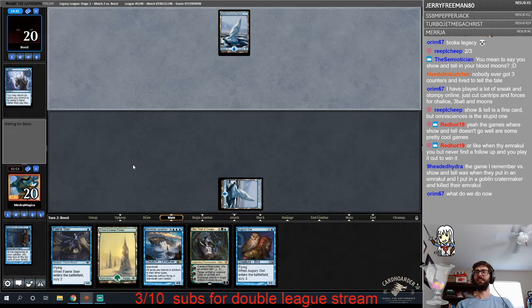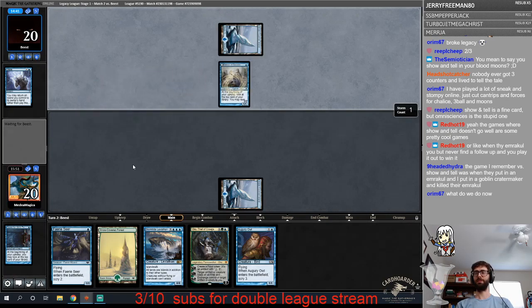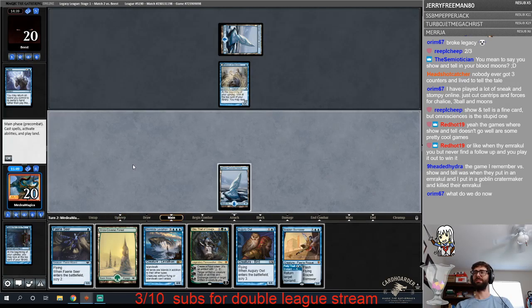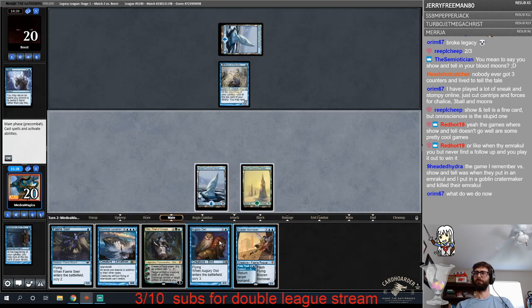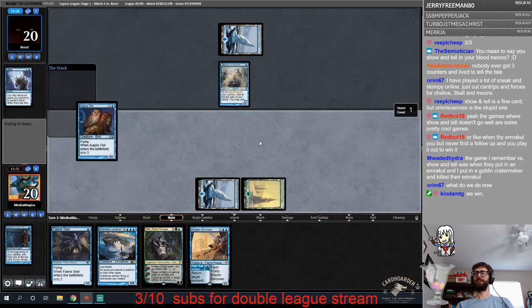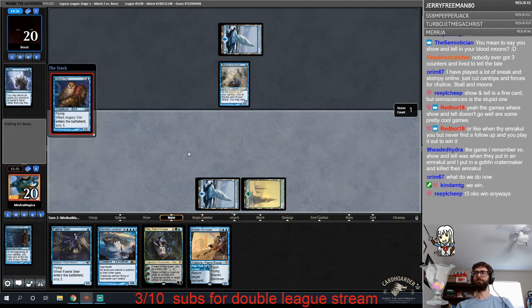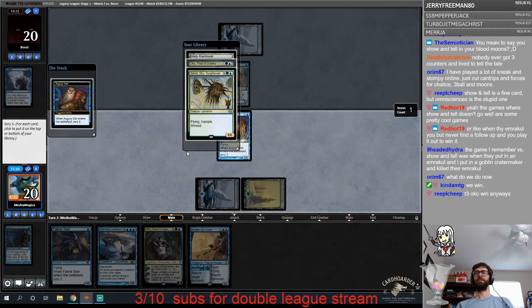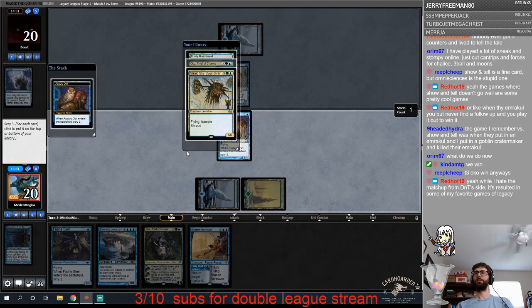What do we do now? I don't know. We like beat him to death with birds or something. Draw another Quest for Ula's Temple. Let's go mana efficiency here and let this get Dazed if they want to Daze that. I would like another land that's not a fetch land if possible.